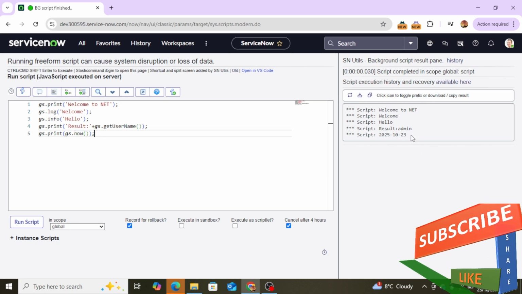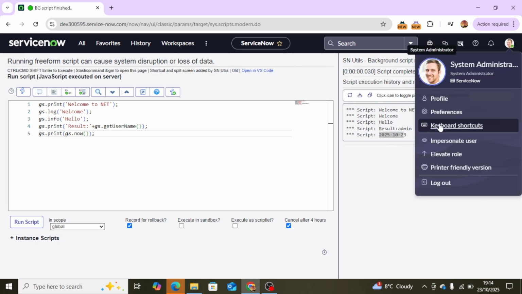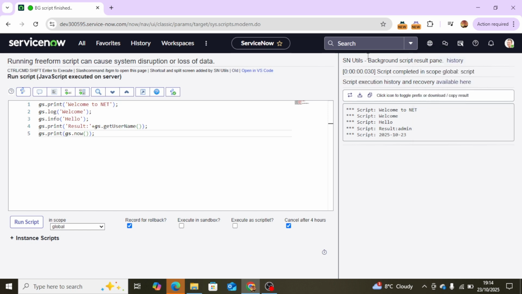How I can change that, we will discuss in the next item. If you go to the user profile, there is an option, it will show what format you want to display that. If you change it based on the user preference, it will do that, but we will check one by one. So in this session, we are focusing on GS functions in the background script.